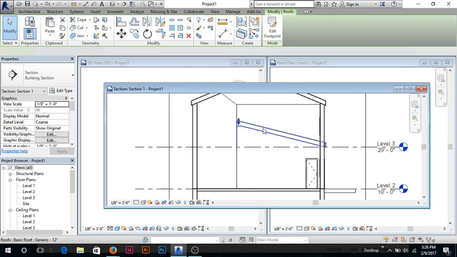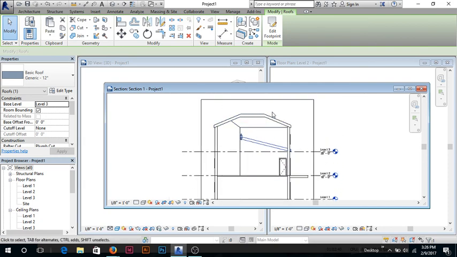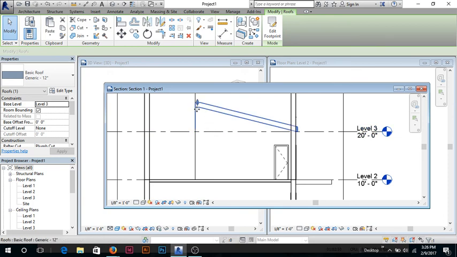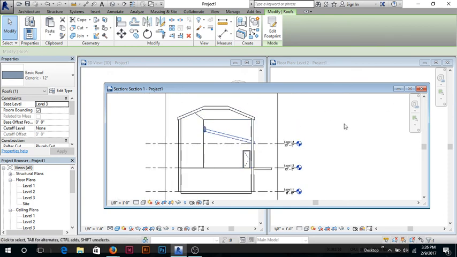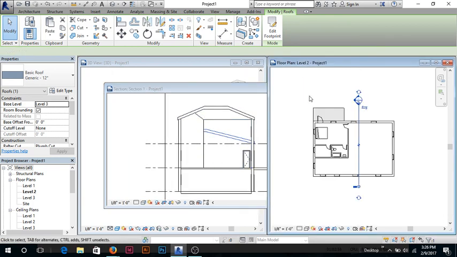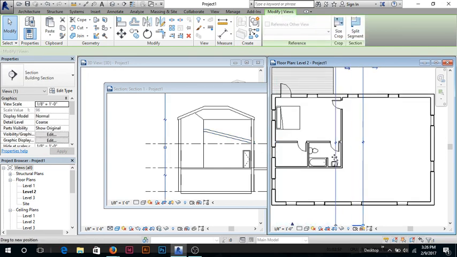And now I see, okay, this is my crazy little roof, right? I have my new roof over the third floor, whatever. I have my door, and my walls basically go all the way up. So it's probably not the best section. Let's move this section around. Say I want to see this door and sink.